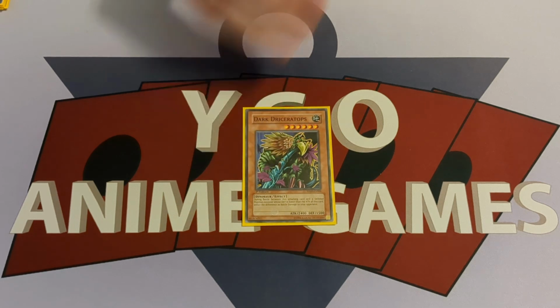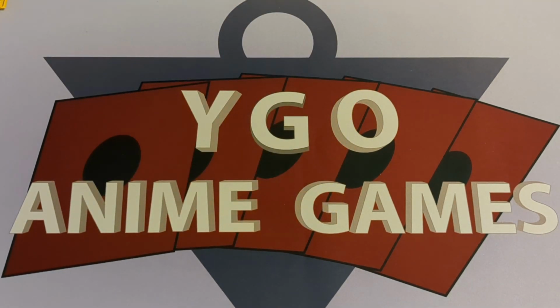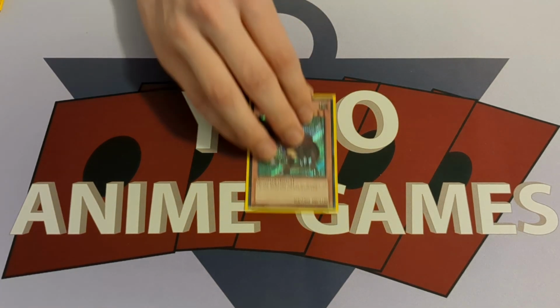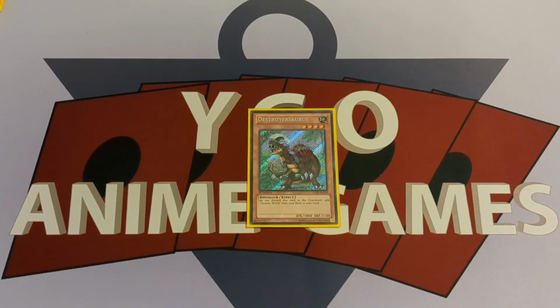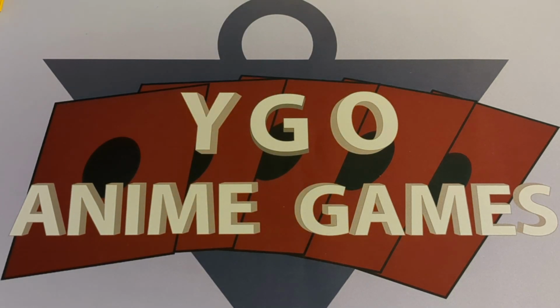One Dark Triceratops. You'll notice that Hassleberry has a lot of 2-ofs, a lot of 1-ofs. We did see him play a decent amount ever since he became part of the crew in Season 2, but not enough that we can get by with just one of every card. Destroyer-saurus. Great for searching out the Jurassic World, too. But yeah, so there are some Hassleberry cards that are duplicated. There's still some stuff he played that we don't have, so hopefully we'll get even more.